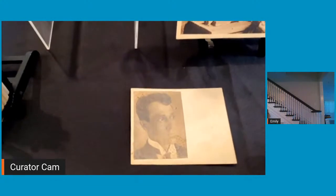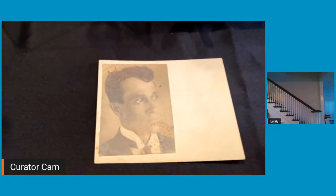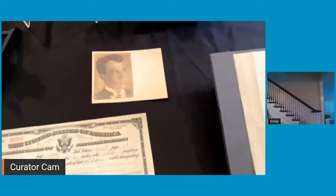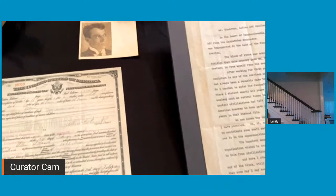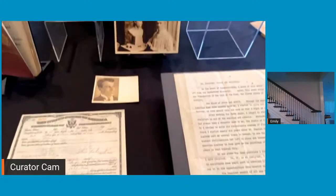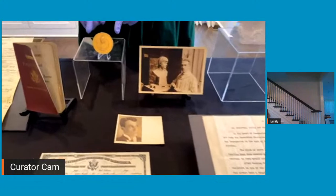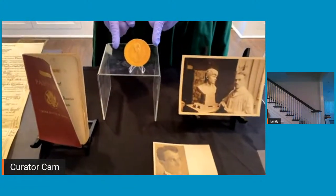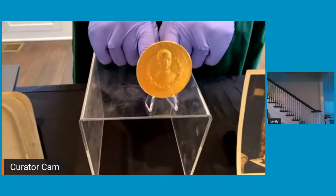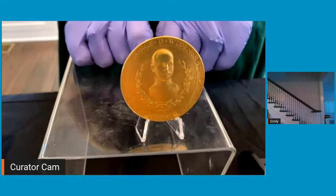And as I mentioned, Alvin was a prolific sculptor, an incredible artist. And that's shown not only in his work, but in the accolades that he received. One of the accolades that he received is something that rarely ever is displayed. It is the George Widener Gold Medal. This was given to Alvin in 1915. He won it for his piece Aspiration.